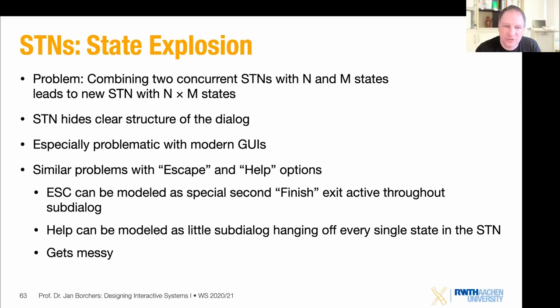But this is not the only case where this happens with GUIs, or with these multiple options and checkboxes in a dialog box. It also can happen to you when you have, for example, escape options or help options. Because if you hit escape, it basically means exit out of this subroutine. So for example, we had this issue that we had to complete the line drawing once we picked the line command as a menu option, and that of course sucks. So you could say, oh, anytime I hit the escape key, that will take me out of that tool and get me back to the main menu. That's great, but it means you now need to add a special second exit to every state in your line drawing dialog to get out of it, right?